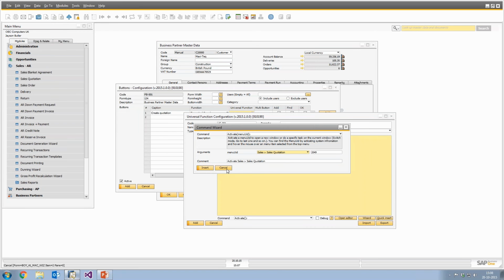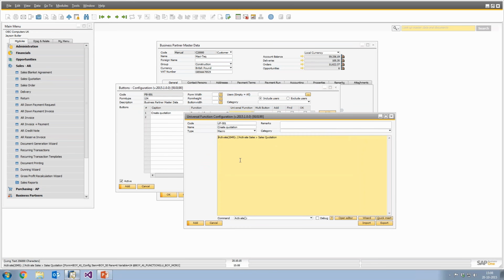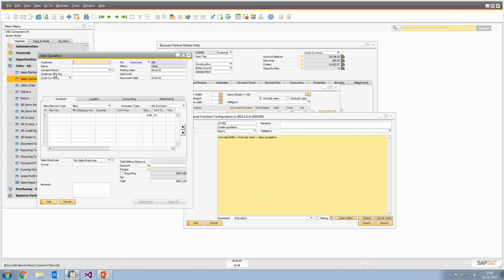So if we go ahead and insert it, we can now open the sales quotation window, and then we want to take the value from this field here and transfer it into this field here on the sales quotation. To do this, we're going to use the dynamic syntax, and the only thing we actually need to know here is the UID of the field. In this case, this field is called 5, again bottom left corner, and this field here is called 4.